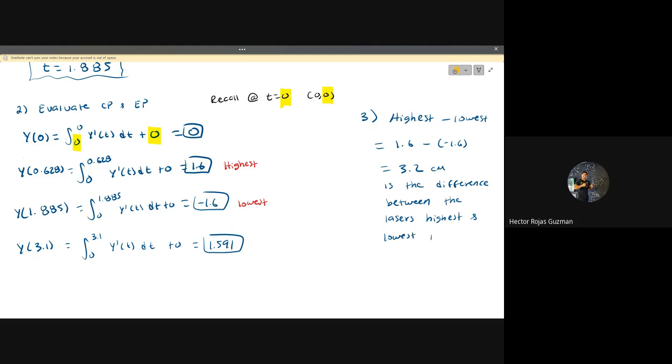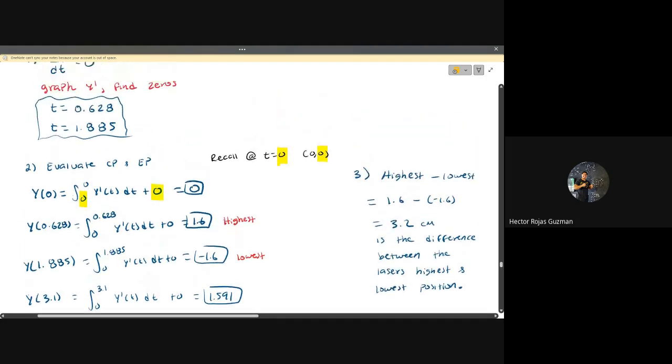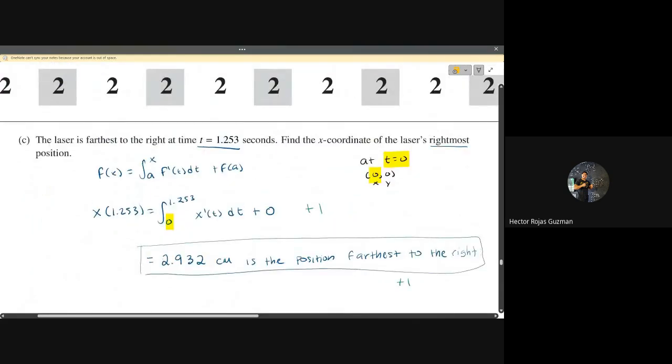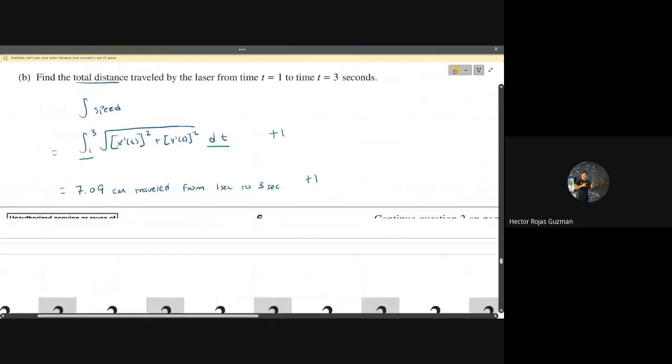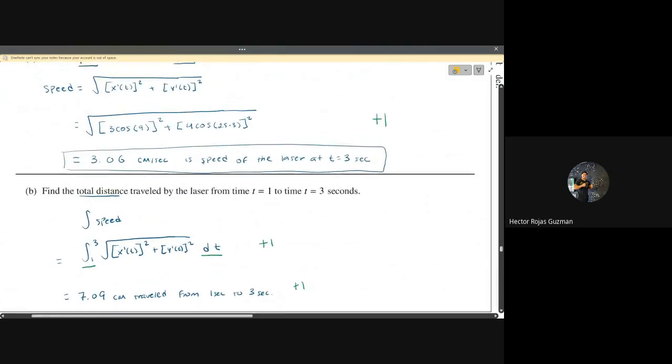Okay. So to recap this question, really we used one of our basic concepts a lot: how to find a position given an initial condition. And even though we're dealing with vectors, you have to know your basics, because this basically covered half of the question. The only thing that was kind of new was knowing how to find the speed given vectors and how to find total distance traveled.